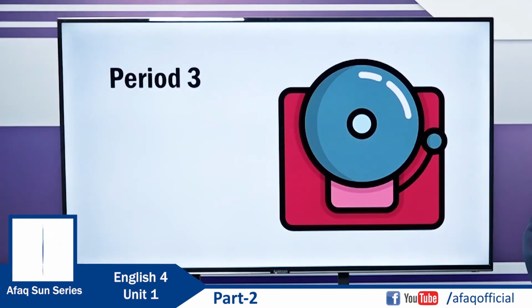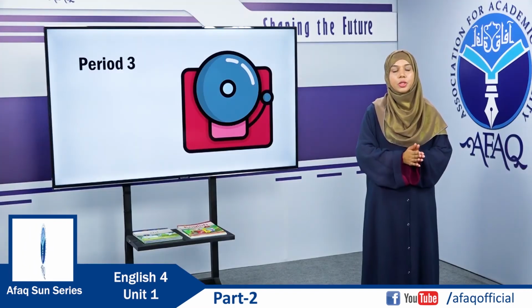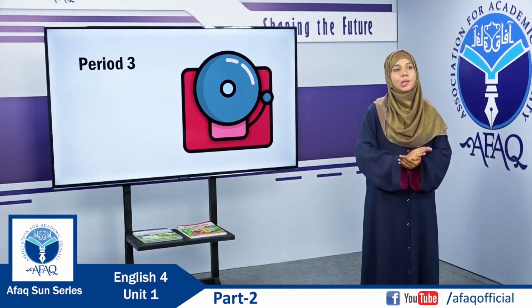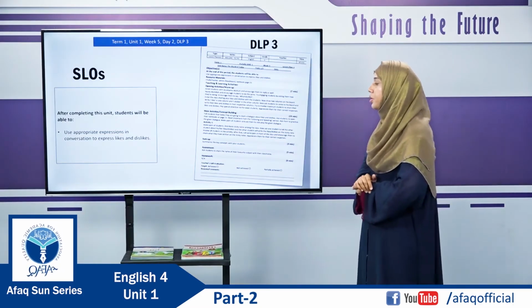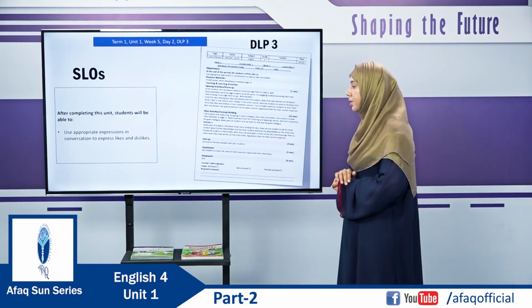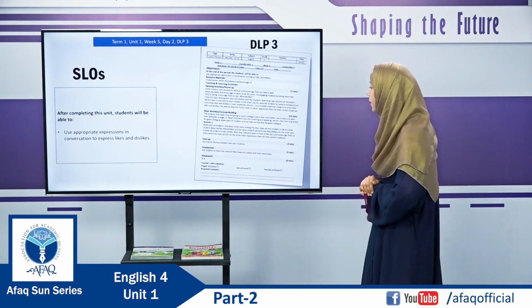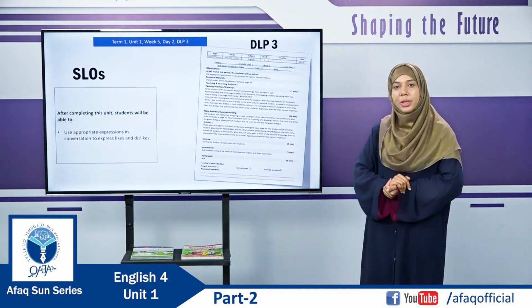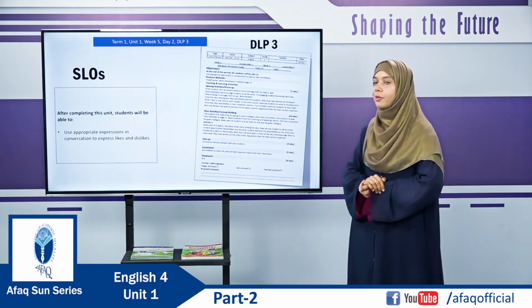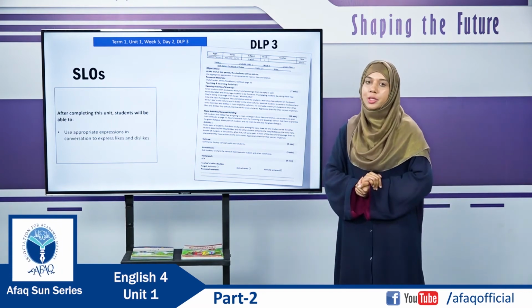Dear students, now we will start the 3rd period of the 5th week. I want to remind you that there are 7 periods in total in each week. In this period, you will cover one SLO, and we have provided complete methodology to cover this SLO in DLP number 3, which will be covered on the 2nd day of the 5th week of 1st unit of 1st term.